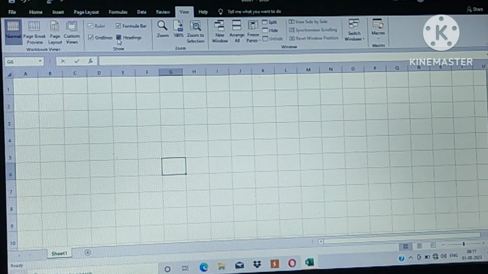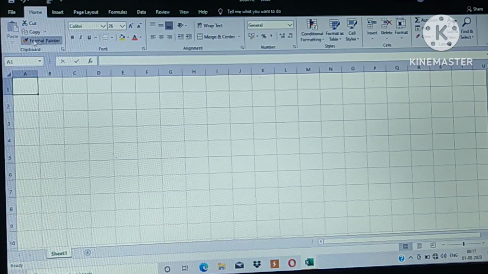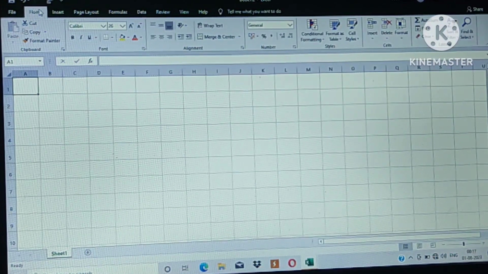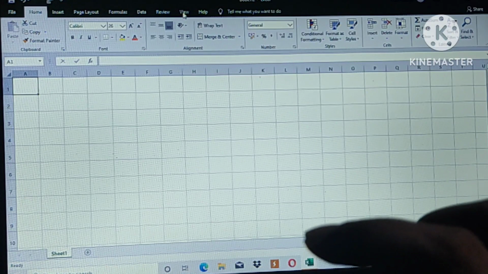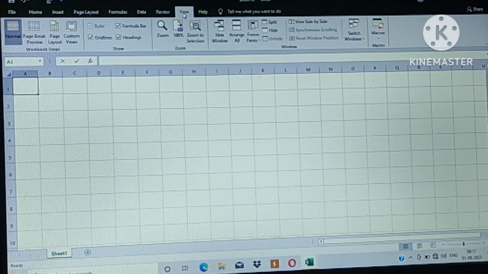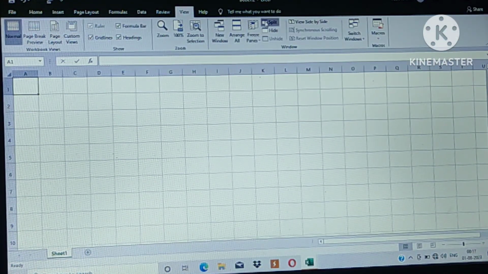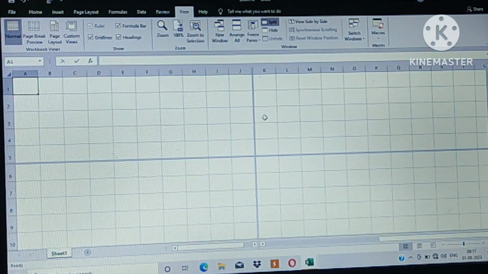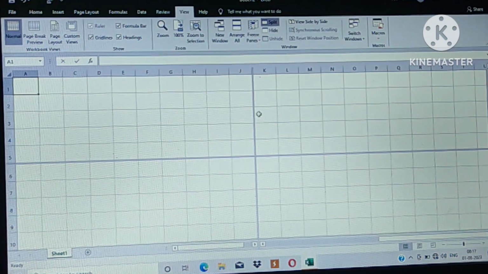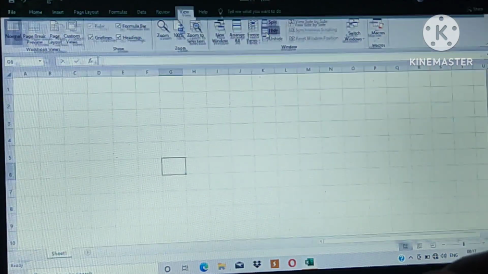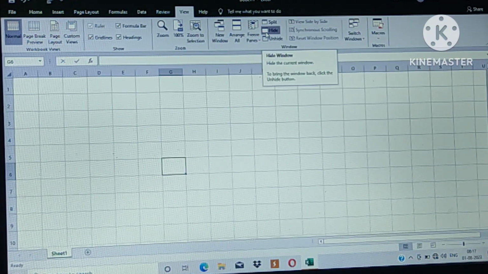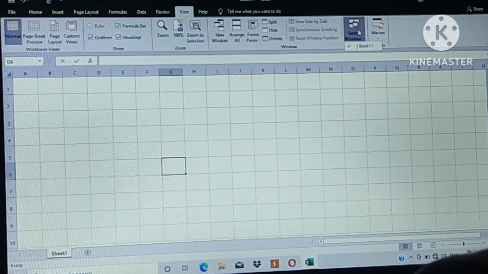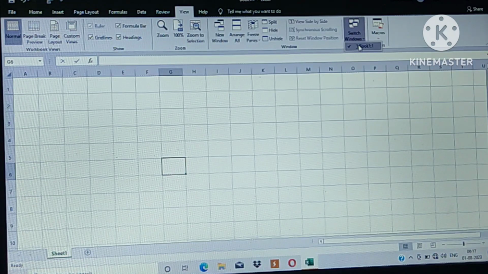You can see, and you can see guys, new windows. Just click new windows, arrange. You can see home option. Next, click view option and click split. You can see guys, split options. And hide, you can see click hide option use. You can see guys, and micro switch windows, you can click one switch windows.